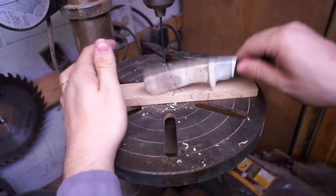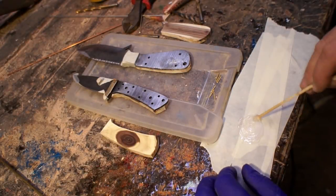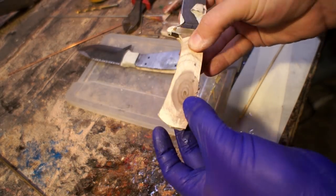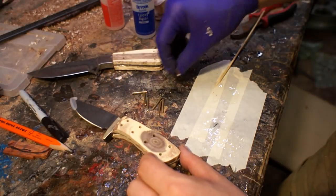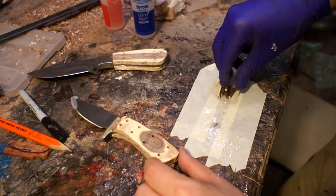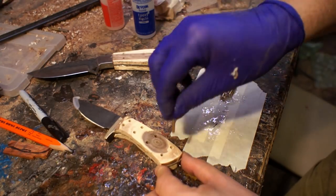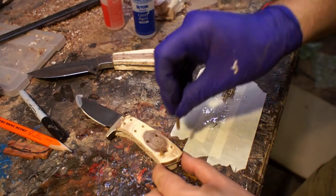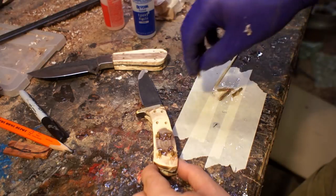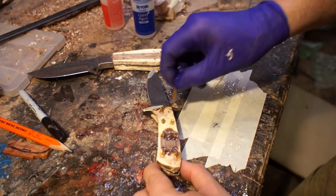When the other side of the scale is on, there were a couple of different ways to do the pins. You could either do a two-pin or go with all these pins up and down the sides. I thought since I was doing brass pins, they'd probably tie in with the brass handle pretty well and give the relatively simple scale a little bit of detail. So I'm putting that same epoxy over all the pins, sticking them in the holes, and then hammering them down so they go all the way through.